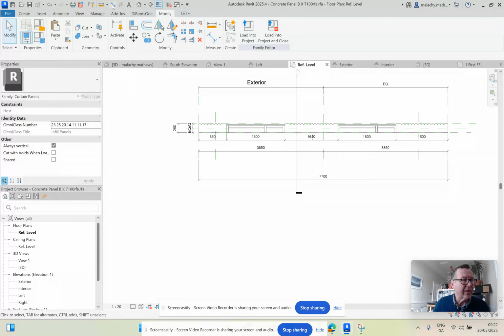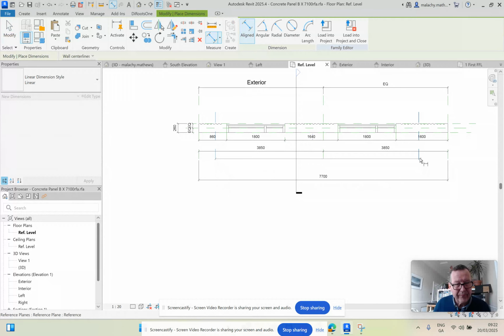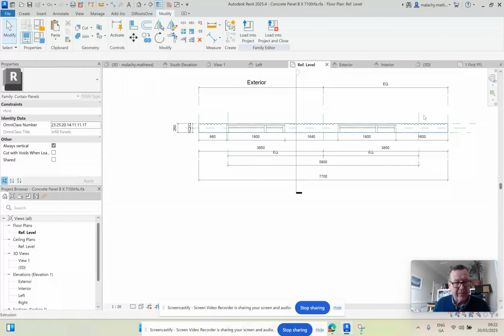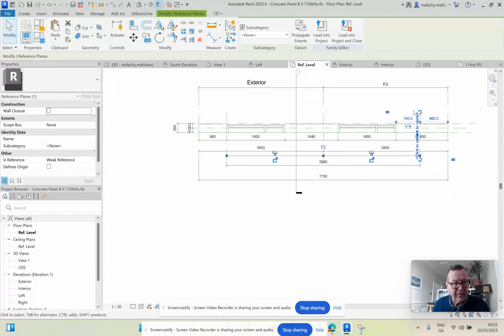And let's get a dimension on those. Okay, so it's 6, 8, and then I want to get a dimension on that, 2, 9, and I want to make those equal. All right. Now, if I take this one and start to move it, I should be able to get up to 7, 1.